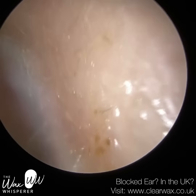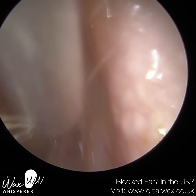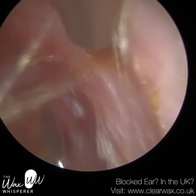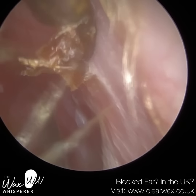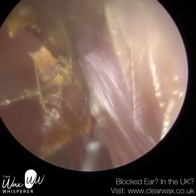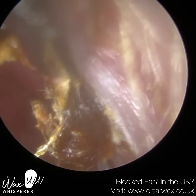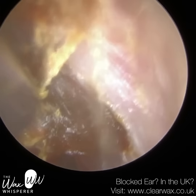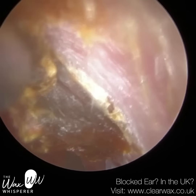But when you've got Keratosis obturans, that's probably not a bad thing when it has formed into a plug. If you're going to use drops on a regular basis, I'd much prefer medical grade olive oil. So the difference between medical grade olive oil and, for example, extra virgin olive oils, when it's extracted and refined into the medical grade olive oil, there's no chemicals involved, whereas from my understanding, that's what makes it medical grade.